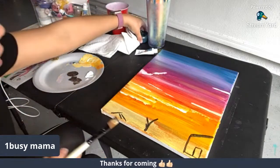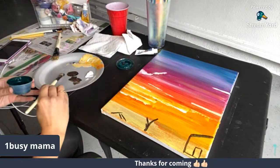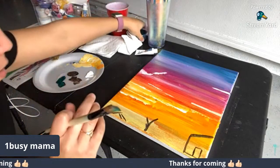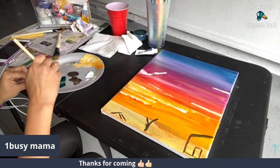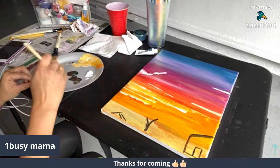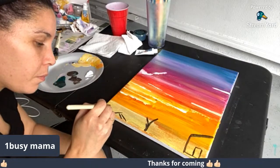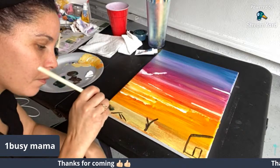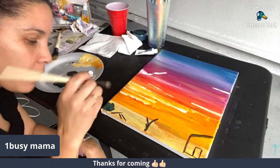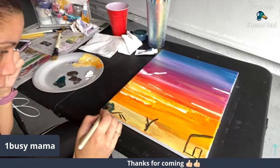I wanted a little bit of green. This green is kind of watery. All right, so I'm gonna take some of this green. It doesn't matter if that brown got in there because, really, when you see bushes, they're not the most vibrant colors either. And we're just gonna throw it down there. And I'm patting it in. Does that look like a bush? Let's get a little more green.